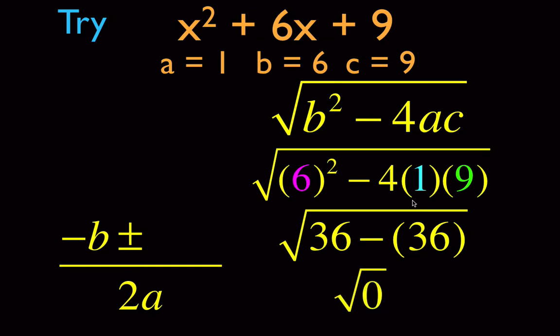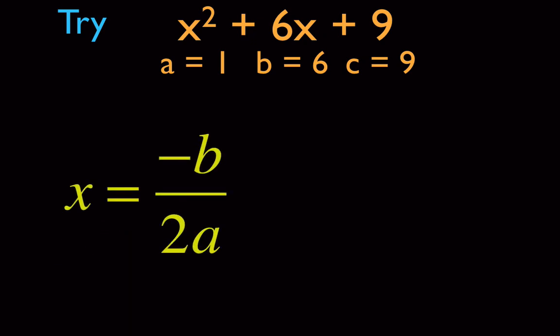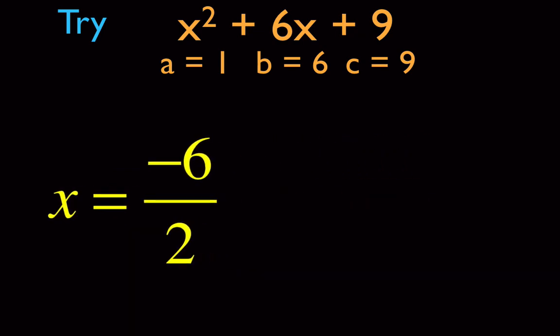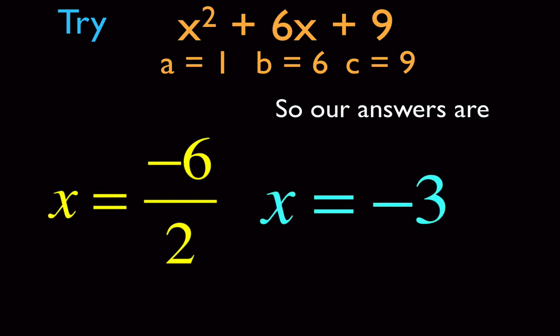I'm not just going to go ahead and plug that 0 in. I'm going to say, wait a second, that means one solution. When it's one solution, it's just negative b over 2a, and all I have to do from there is plug in my negative b over 2a, which is x equals negative 3. Remember, we're expecting to only get one solution when you get a 0 in your discriminant.